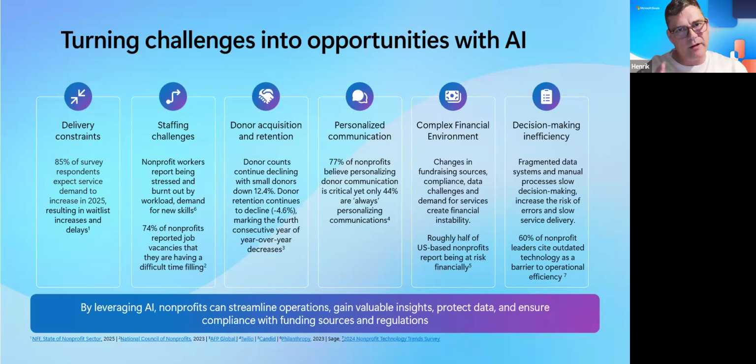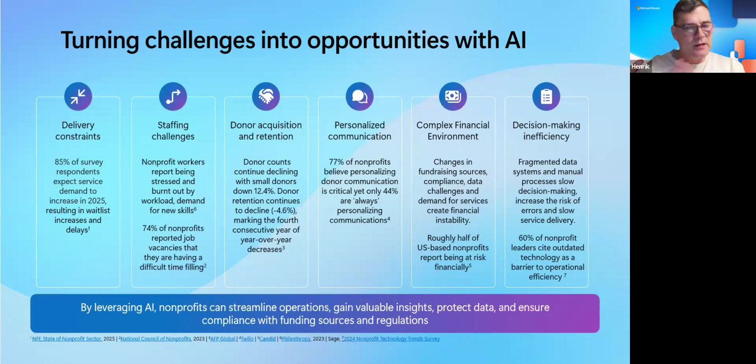But if we look at one of the key areas of challenges for nonprofits, it is really around donor acquisition and retention. We see that retention declines. We see that donations seem to decline as well, broadly across the sector. Obviously, there are big differences amongst different nonprofits. We also see that a lot of nonprofits really don't have the tools to drive personalized communication to their donors. And that actually means that they are not competitive in the environment out there for attention. They're not really getting the message through to the audience.